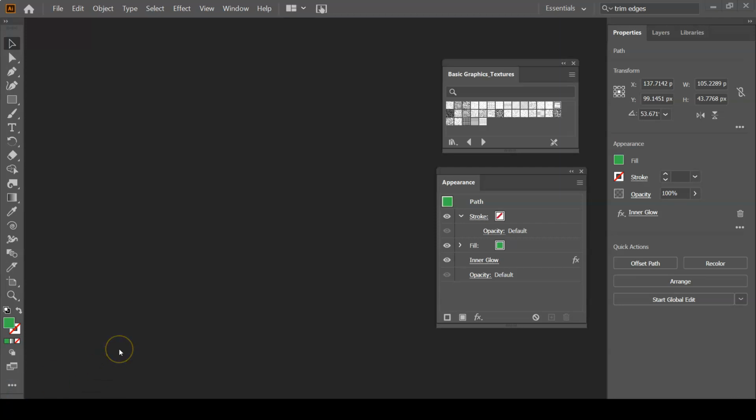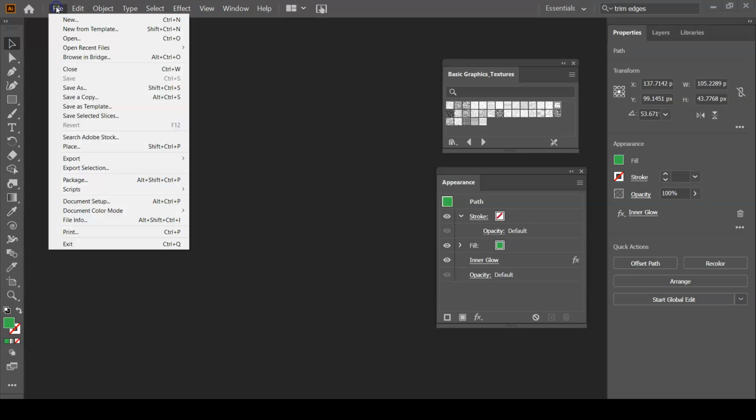In this tutorial, we'll explore reshaping objects both destructively and non-destructively. Open up Illustrator and choose Create New or File, New.